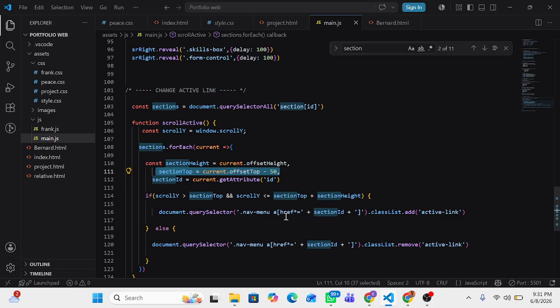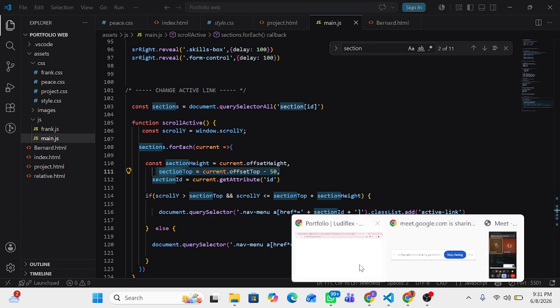Yeah. Then if all these conditions are met, then do document dot query selector. You now query a particular element, and the element class name is what? Dot nav menu, which is this menu here.